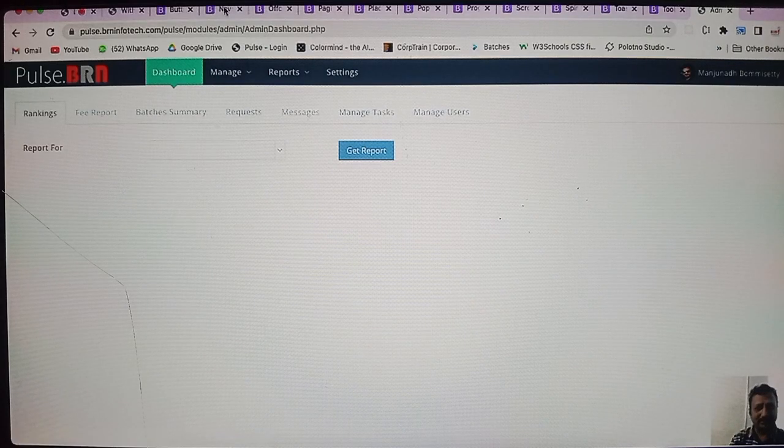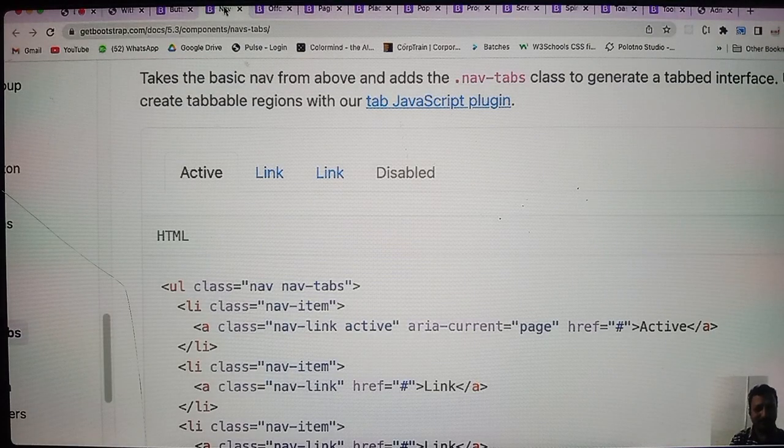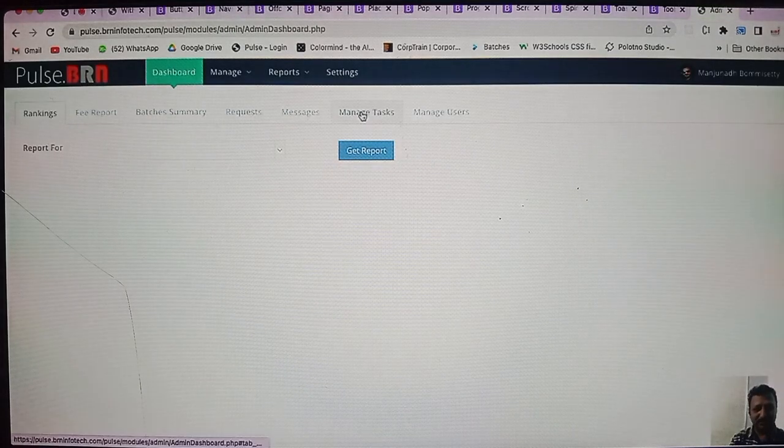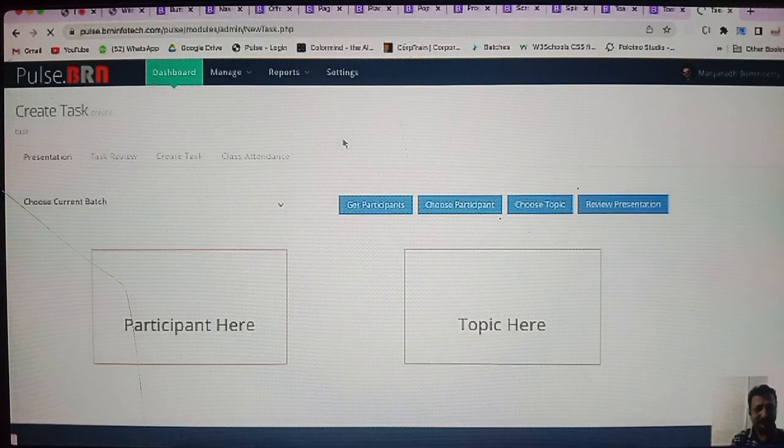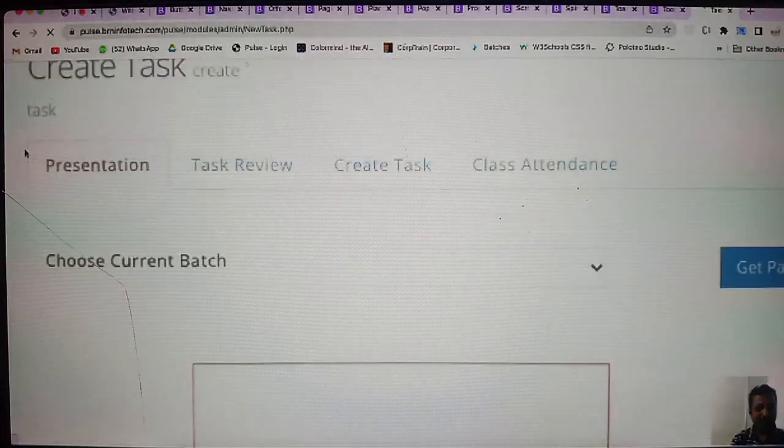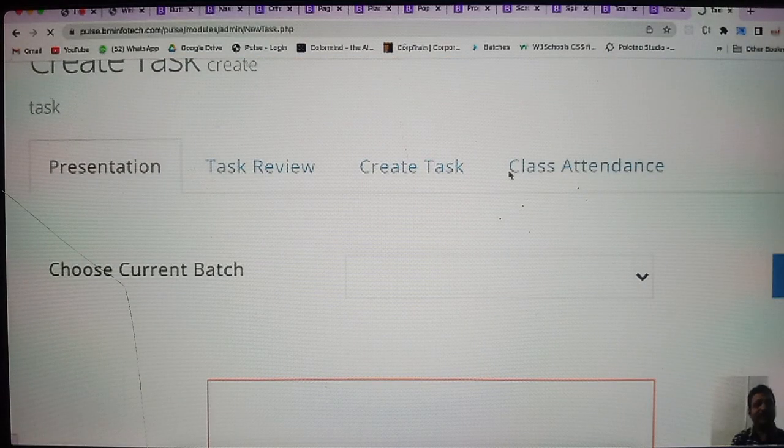It is like this only. Now, if normally we do manage tasks, now presentation task, review, create task, class activity. It is the same thing.